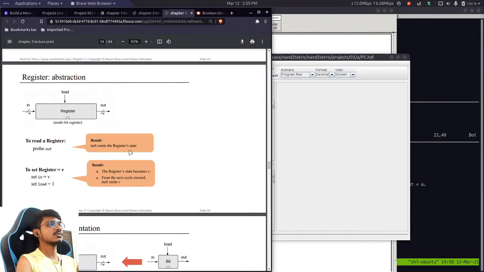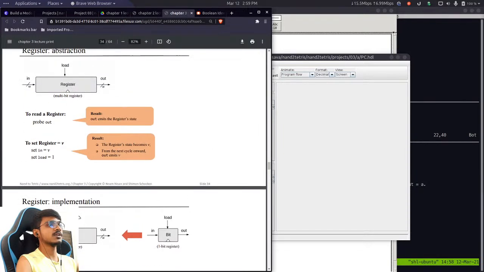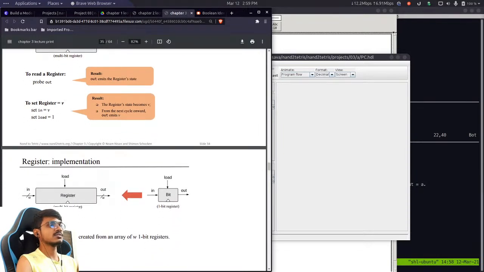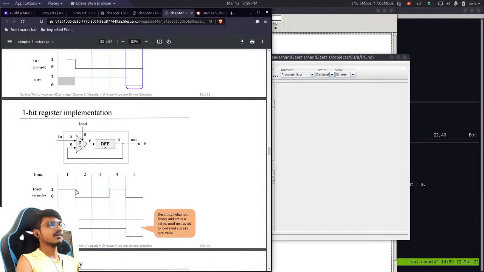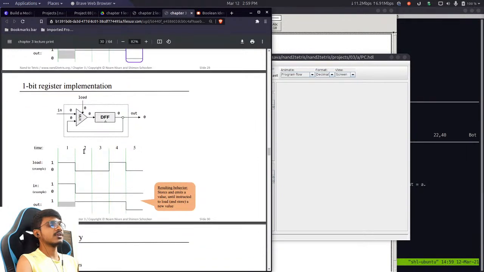So this is the diagram of one 16-bit register. It seems very simple: whenever the load bit is set to 1, we store the value. If I look at this diagram, whenever the load bit is set to 1, at the next time unit we will have whatever was inside the input value in the previous time unit. So for time t plus t2, we will have whatever was inside the input variable at t1, whenever the load bit was set to 1.